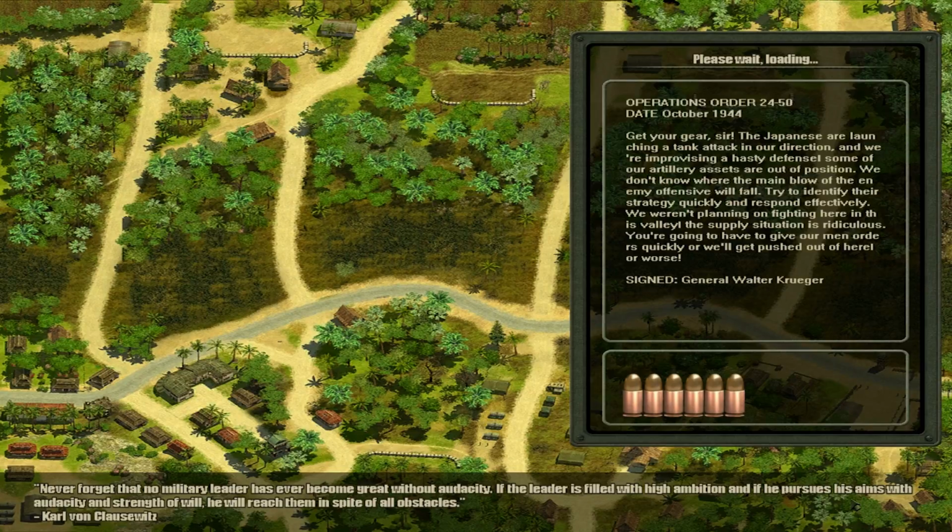So, get your gear, sir. The Japanese are launching a tank attack in our direction, and we're improvising a hasty defense. Some of our artillery assets are out of position. We don't know where the main blow of the enemy offensive will fall. Try to identify their strategy quickly.